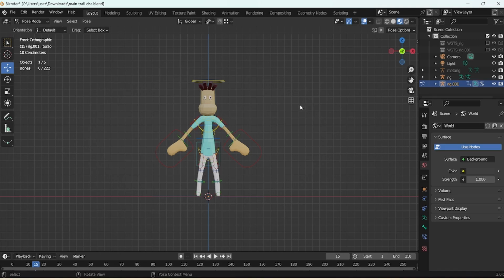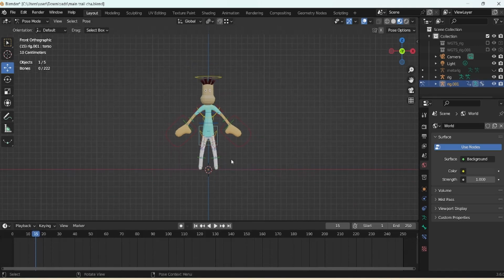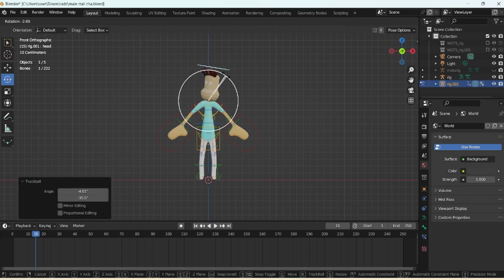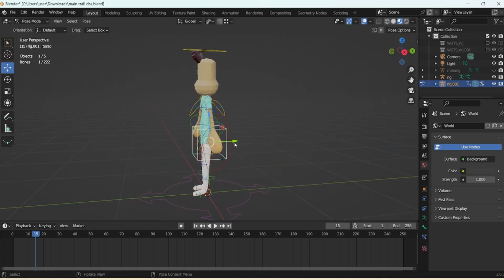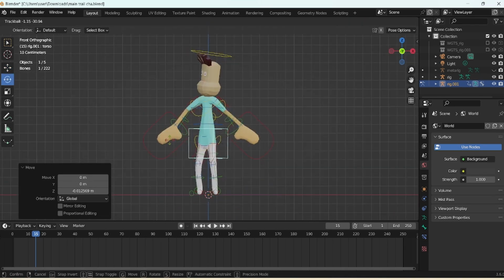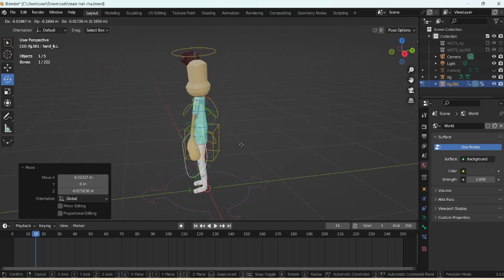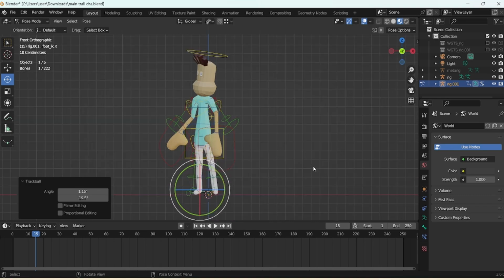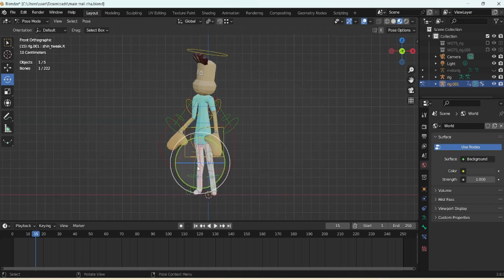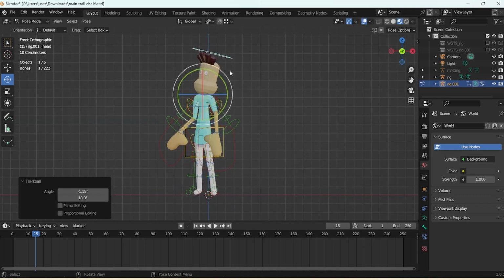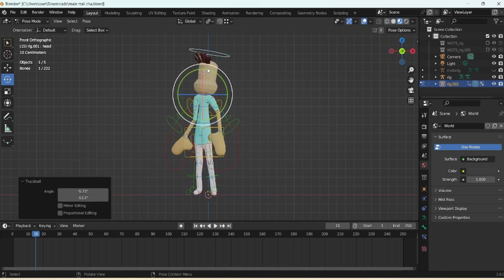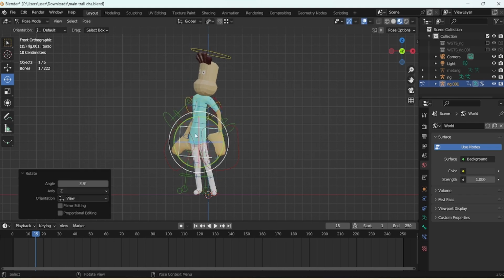We will start by blocking out our key pose. In this case, our character will begin by looking towards the left side. Grab the rotate tool and move tool and take your time setting up the first key pose, just as I am showing here. Blocking out the pose is crucial, so don't rush. Spend time refining it, because this will form the foundation of your animation.